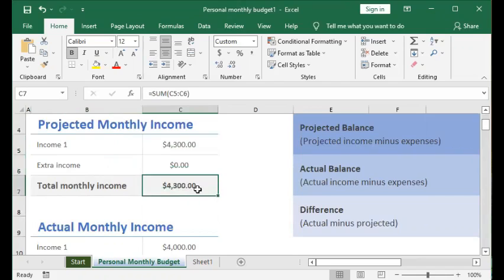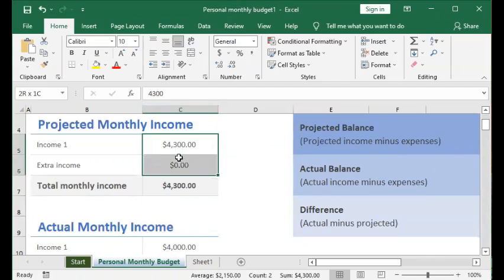And remember, if this is a formula in here, when you click on a cell, always look at this formula bar to make sure it's not a formula. So you can see the value here, 4,300, is the same as what is here. Then you're sure it's not a formula. 0 here, 0 here, it's not a formula. Here, 4,300, here's a formula. So you don't touch the formula so that you will not come up with confusing or misleading figures. So you will enter the income information, your monthly income.